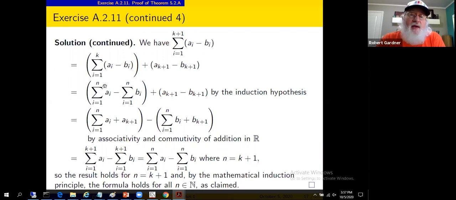Picking up where we left off, I cut and pasted, and there are those 4 n's that bug me again. Then we have, by the induction hypothesis, that this can be written as a sum from i equals 1 to k of the a sub i's minus a sum from i equals 1 to k of the b sub i's. That's the induction hypothesis. You pick up these new terms. You put the a sub k plus 1 with the a sub i's, the b sub k plus 1 with the b sub i's. The only thing I could think to get mixed up on is there's a negative sign that's been factored out. So the signs are correct. The n's are wrong, but the signs are correct.